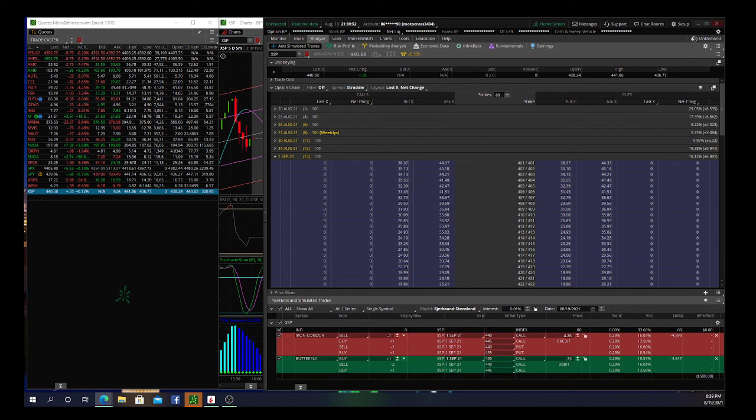Or you may say, hey, I like that butterfly trade. It's a low debit cost to get in, and it's a nice reward. So I'm going to find stocks that have decent implied volatility, where they move a little bit, but they stick in a range. They don't bust out of that range, because that's where that butterfly is going to work. And there's guys that just do that. They find trades that are conducive to that style of option trade.